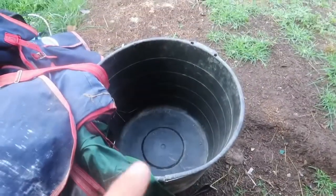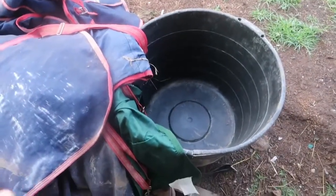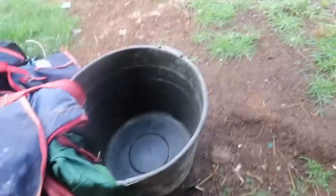This bucket, I loved it, but it has a huge hole in it. So I don't know what I'm gonna do to keep it. I think I'm gonna keep it, but I don't really know what I'm gonna do with it. So yeah, that's how it's looking. So I was gonna put those last things away, and then I'm done for today. So make sure you tune in next time, because I'm gonna show you what I'm gonna tackle next.